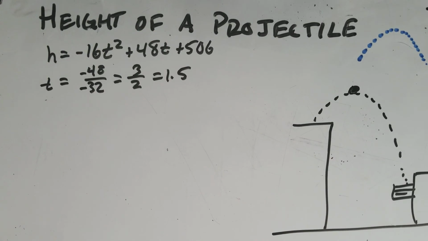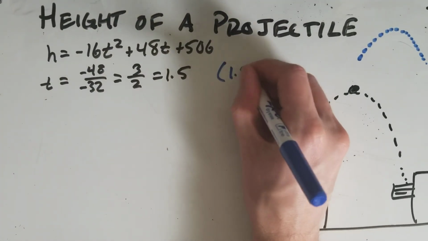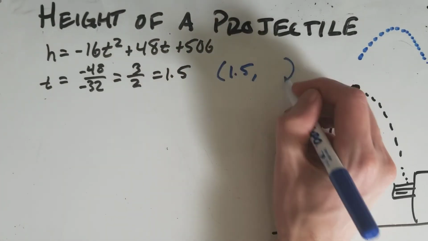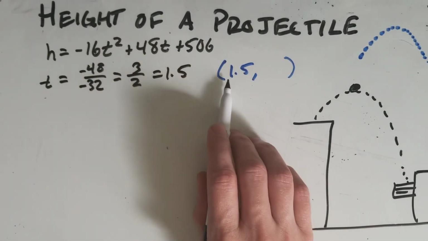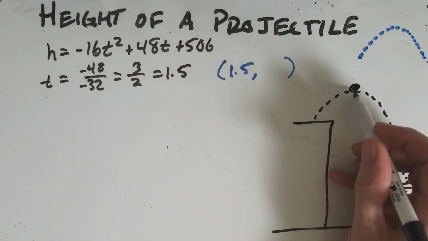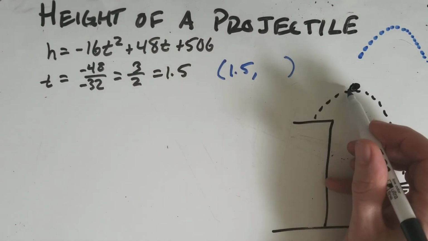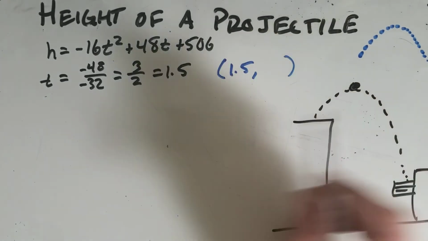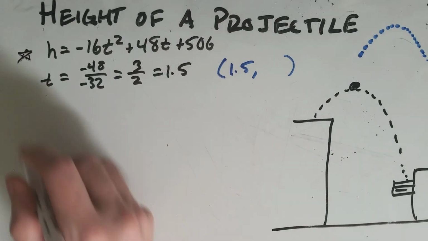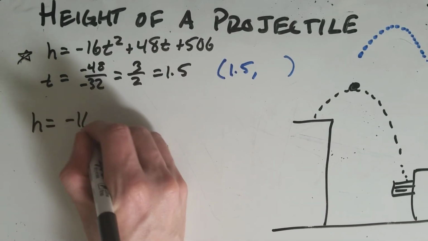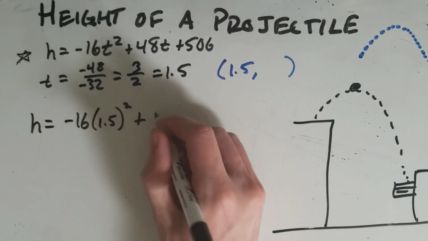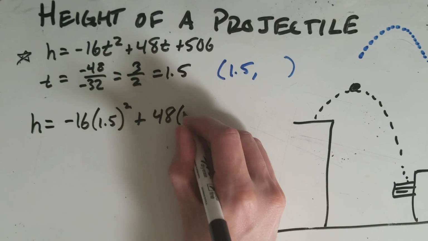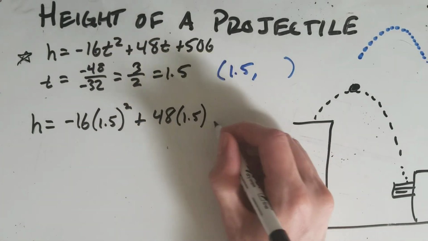So our vertex, or the max, is going to have an x, or actually in this case t, coordinate of 1.5. And what that actually means for the problem is it's going to take 1.5 seconds for the ball to hit its max height. So after 1.5 seconds, the ball will have reached its maximum height. And now we can calculate out what that height is by using the original function. The height is going to be negative 16 times, we're going to put in that 1.5 because we know when we have a time of 1.5, that's when we've reached the max height.